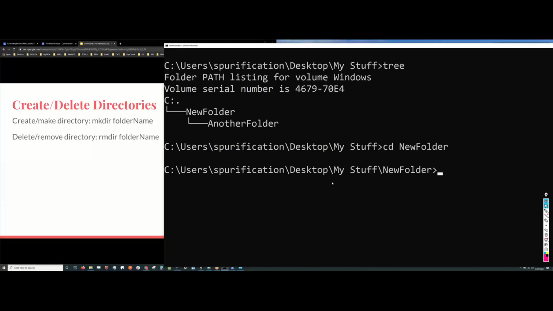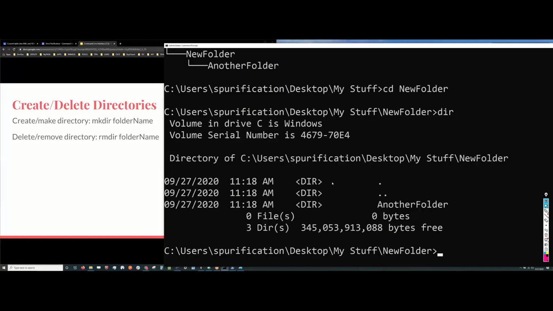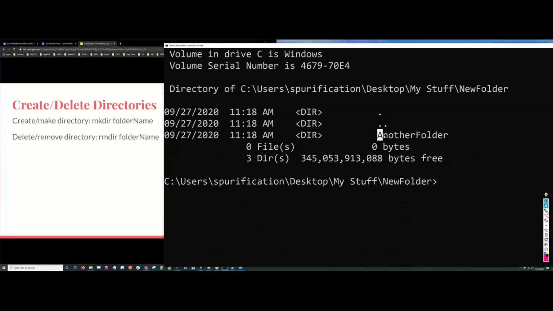I'm inside new folder. If I wanted to check what's there, there's a folder called another folder. So if I wanted to delete this, I have to type in rm, meaning remove, and then the folder name, which is another. I can just do ANO and hit tab. It auto picks it for me.